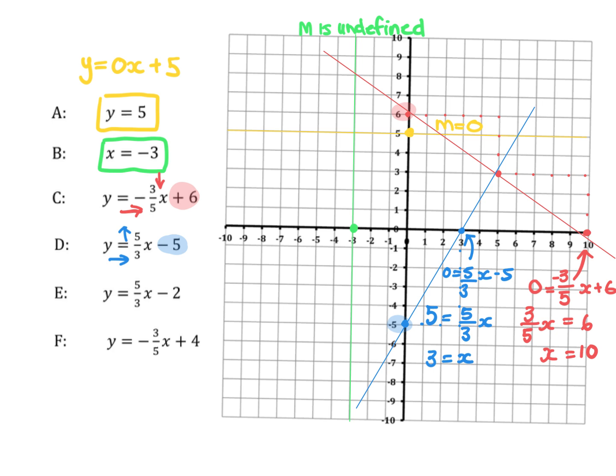We have 2 lines left over to draw. So let's have a look at the next example. By now you should know that the negative 2 is my y-intercept. So I go and make a dot there. This has the same gradient: for every 3 across, it goes 5 up. 1, 2, 3 across. 1, 2, 3, 4, 5 up. Now I have 2 points and I can go and connect them.